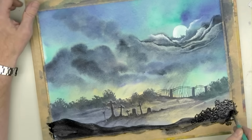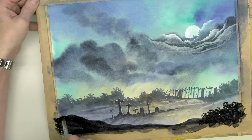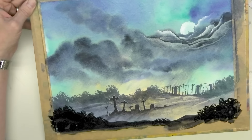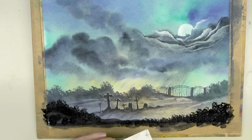Look how that frames that. The studio lights reflect off the wet paint, so we have to sometimes move the camera a little bit, but you can see there, if we do the same over here as well. Again, we can put some highlights in here from the sky, but that's a lovely little bit of foreground. These little sort of bushes. And I'm using this lovely train texture brush here. Again, all the materials, folks, I'm using are available online. And of course, it's not just for painting Halloween pictures. Although I'd be quite happy painting lots of Halloween. Look at that. I love how it frames it.